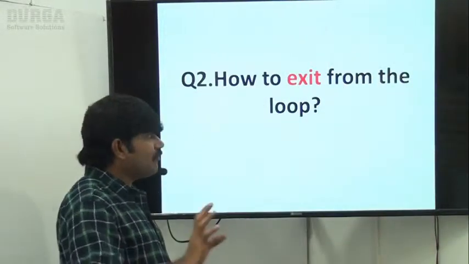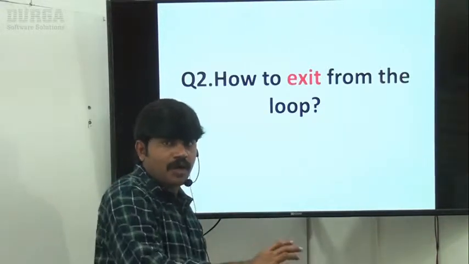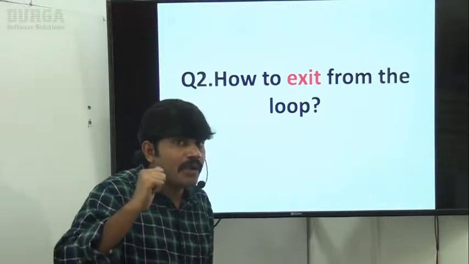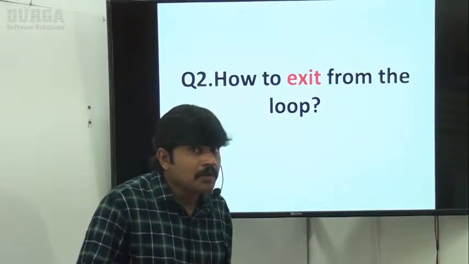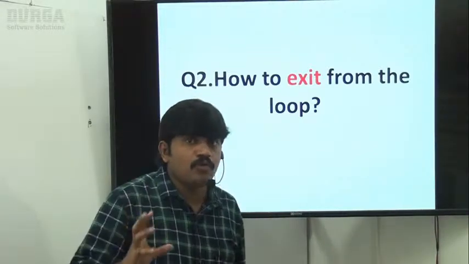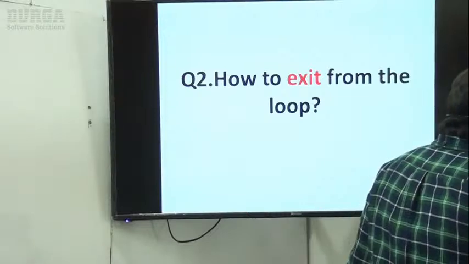Next, observe the second question, sir. How to exit from the loop? Based on some condition, I want to come out of the loop. Can you please tell what I have to use? How to exit from the loop? By using the break statement. We can use the break statement to break a loop execution based on some condition. Have a look once, sir.